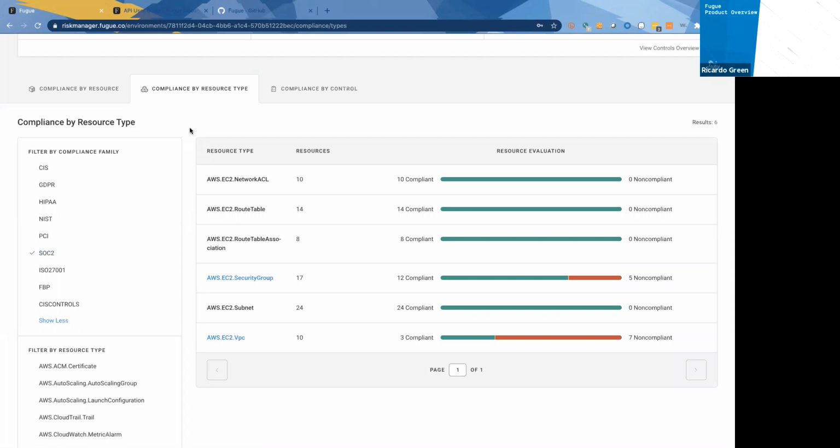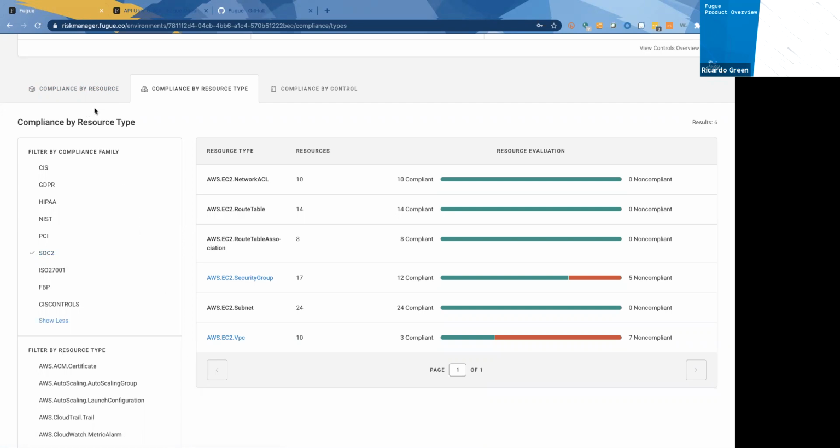I could say, we use Fugue on Fugue. So we run this against our own environments for these evaluations. We share this information with folks that are auditing our environments. So you absolutely can. We have a number of public use cases where customers have used Fugue to evaluate whatever compliance family they are being audited against during their trial period. And thus, they obviously contracted with Fugue, just because the information was extremely valuable. So yes, SOC 2 is there. I don't know in terms of what your auditor accepts as evidence.